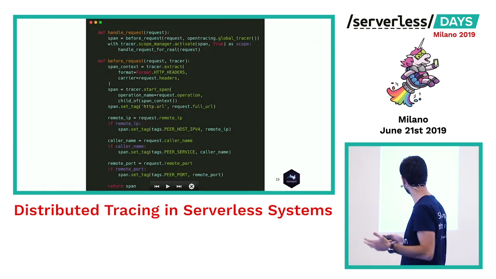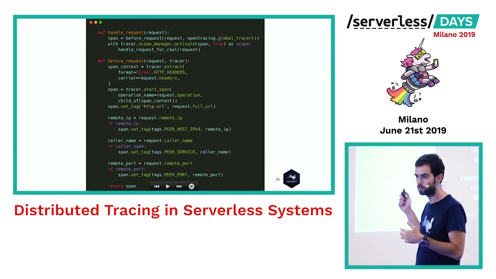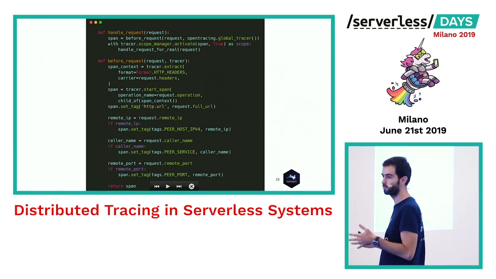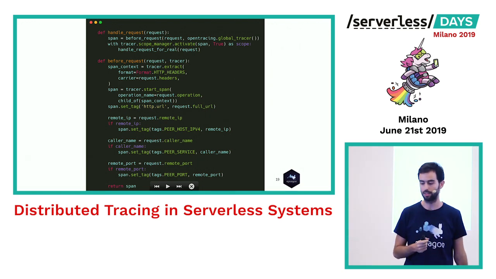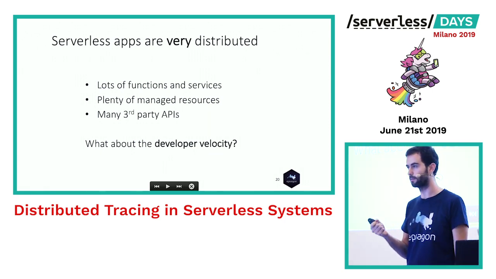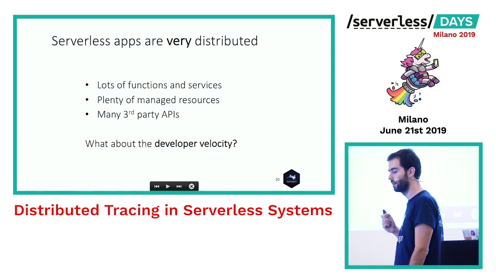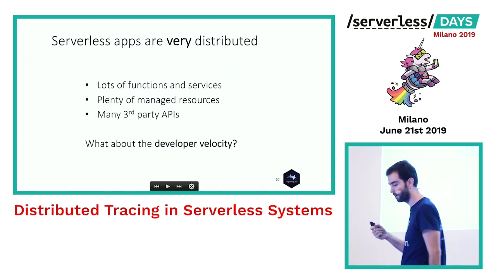Just as an example, you don't really need to read this, but just to handle an HTTP request, this is the code that I need to write just to capture all the information. Adding all of this all over the code is too many annotations, too much work. And honestly, when you're talking about serverless applications or managed applications, you have lots of functions, lots of resources, and lots of APIs.